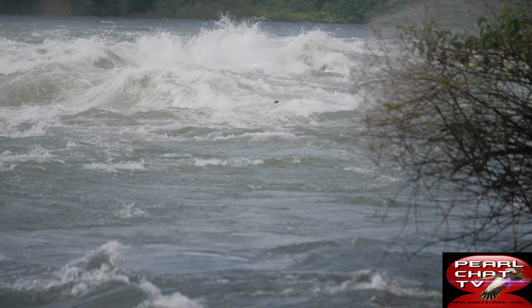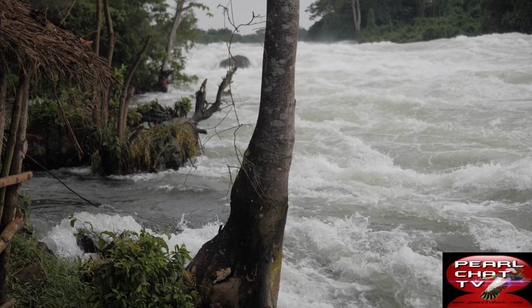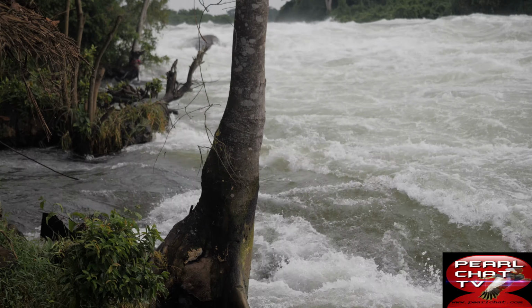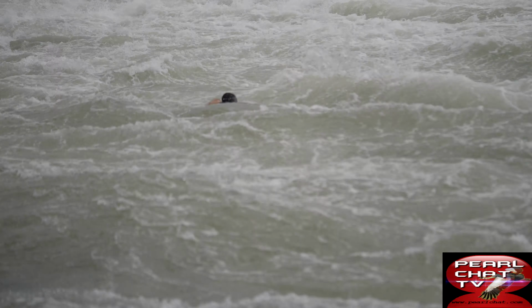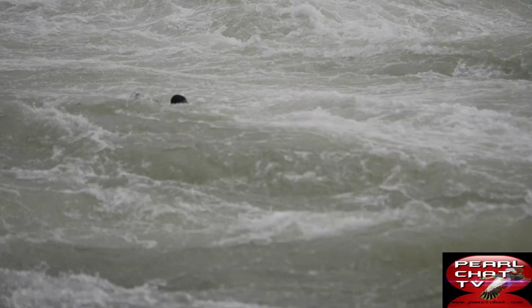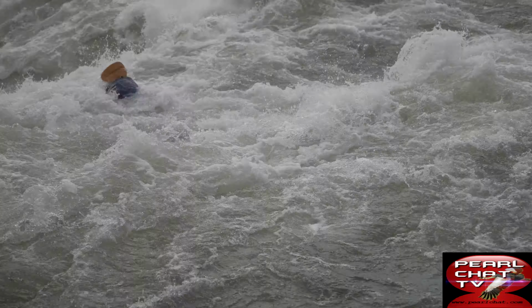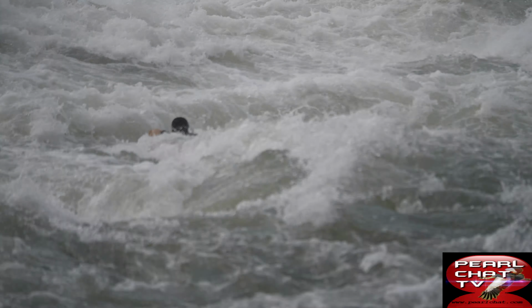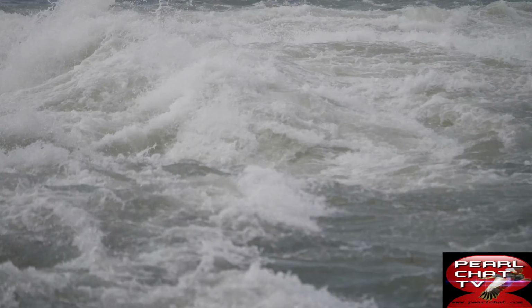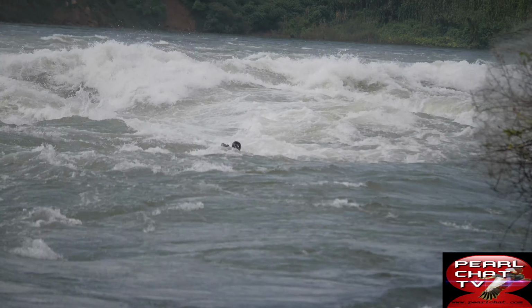Although they asked me to do it and said, you do it, I'll just record you and have the experience of seeing you swim across this beautiful, absolutely gorgeous river with its beautiful sights and the nature, as you see nature at war, nature moving, nature showing its absolute beauty. This is up close and personal, the River Nile at Itanda Falls in Jinja.